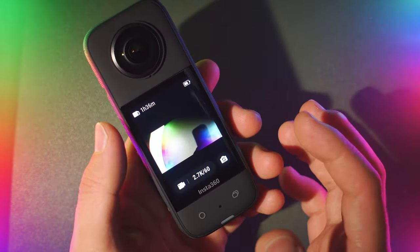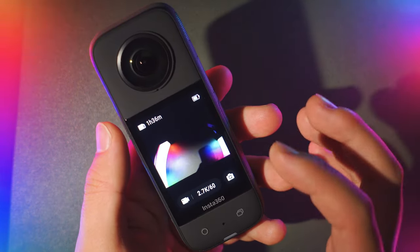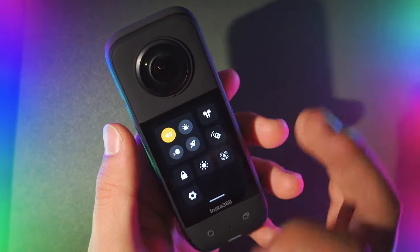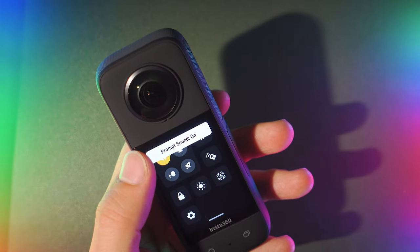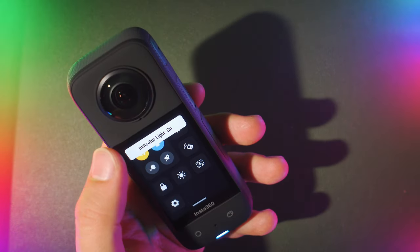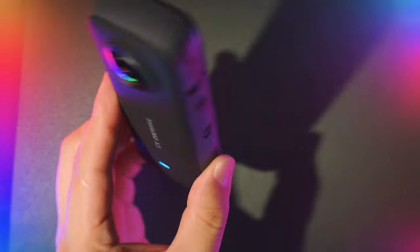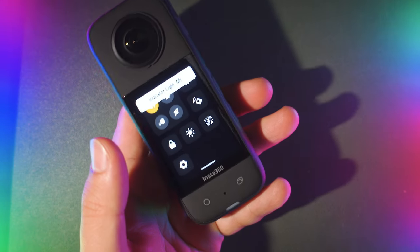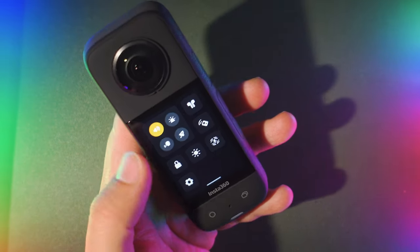And first things first, let's walk through the basic settings, the UI of this X3. Scroll from top to down, you get to see this icon. Here you can turn off the prompt sound or you can turn it back on. I would like to turn it on because this is iconic for Insta360. Next one, you can turn on the indicator light, this blue light on the front and back. And you can also turn it off to make it less noticeable when you capture the shot in the crowd.